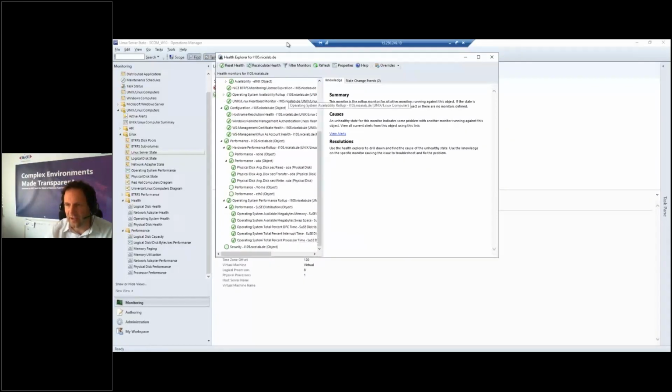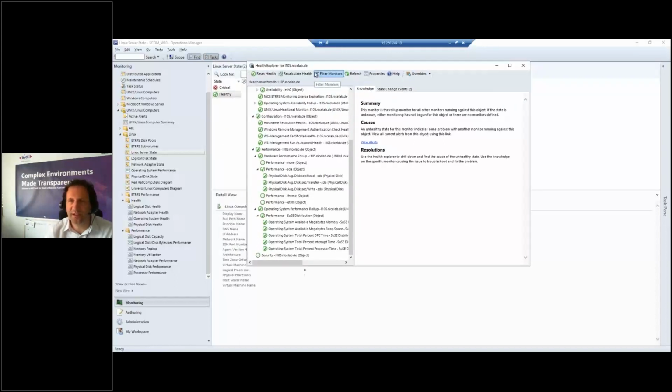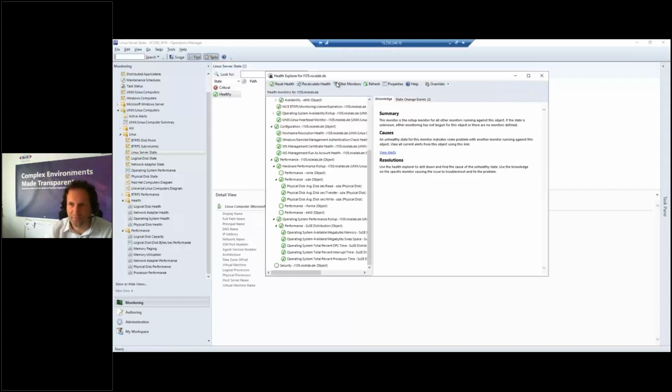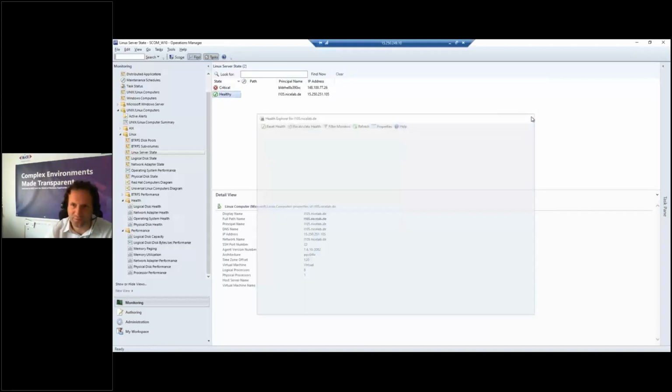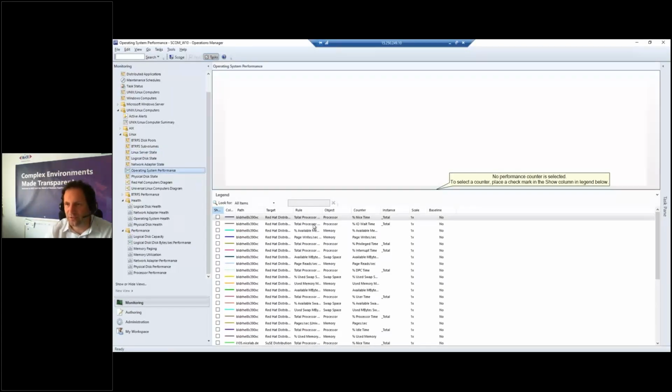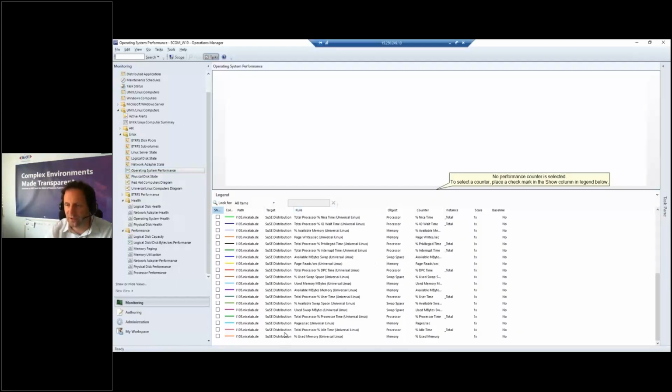If you have additional custom management packs for x86 on top, you can also use the same logic on top of those. They are fully compatible with that, and it's also supported. Performance counters are also the same, so we have the performance counters that are typically there: swap usage, memory, CPU time, paging, and so on. That is part of this management pack as well. You can also do log monitoring, so you basically configure your custom rules for that.